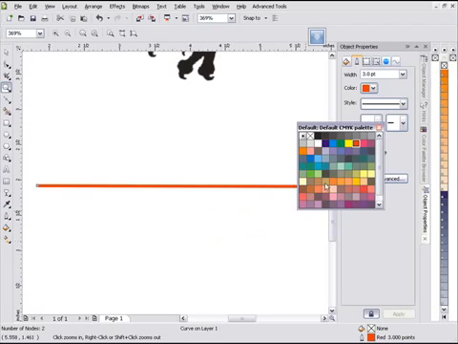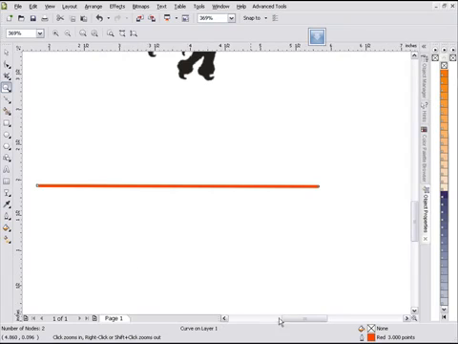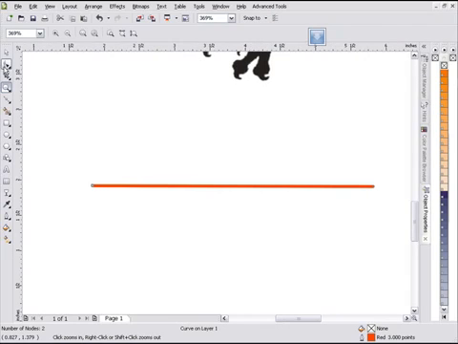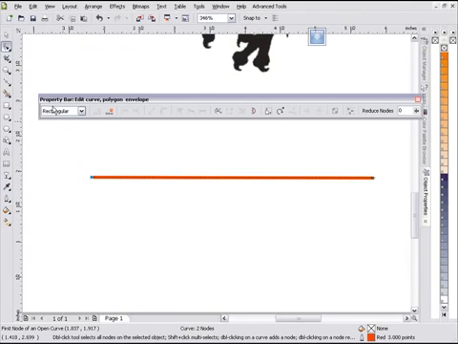Now we know that when we're working with our vector lines and nodes in CorelDraw, there's some properties that can be associated with these. And you can see right now I've got this line set up, and my property bar will change up here, and we always want to watch what's going on with our property bar in CorelDraw, and you can see it's got Edit, Curve, Polygon, Envelope property bar here. Now I can also get to many functions that I can change the properties or states of these lines and nodes while I'm working with them here.